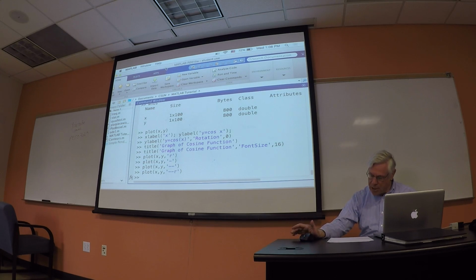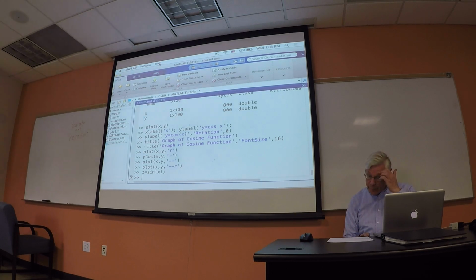How do you plot two things together? So we had y is cosine of x. Let me plug into z the sine of x. Z is the sine of x. So now we're going to plot the sine and the cosine together. So, plot x comma y, that was basically the cosine graph first, and then you want to plot again x versus z, because in general these may be different dimensions. X and y have to be the same dimensions, but maybe the next pair is a different dimension. But we'll do x again, and then z.